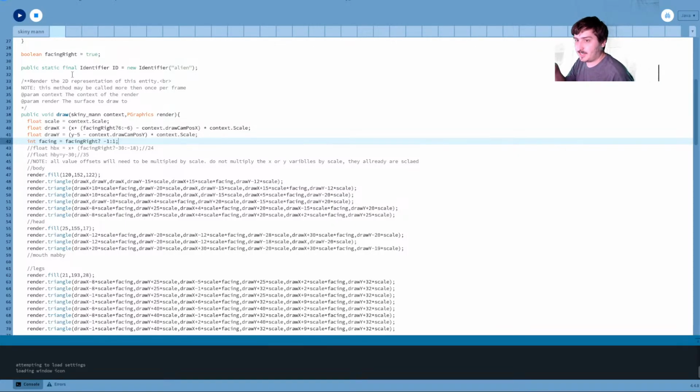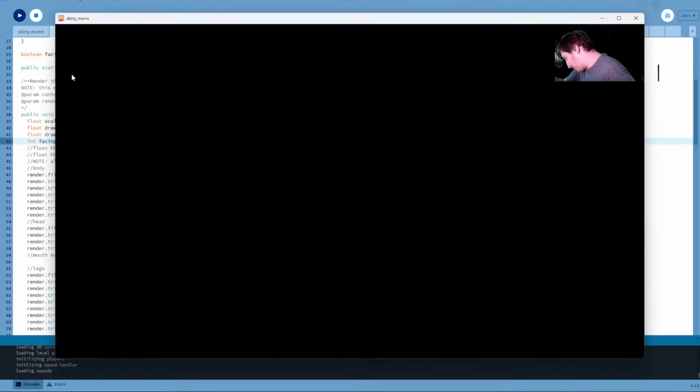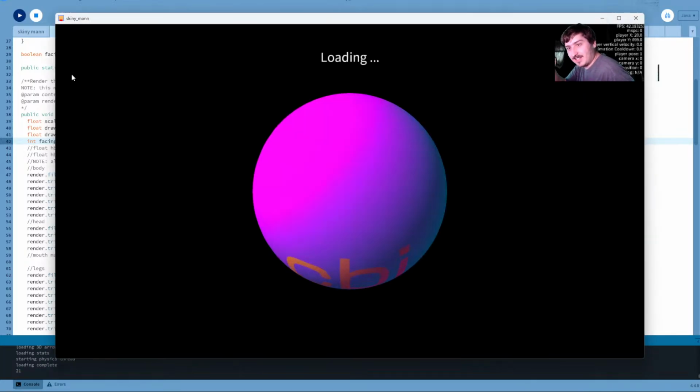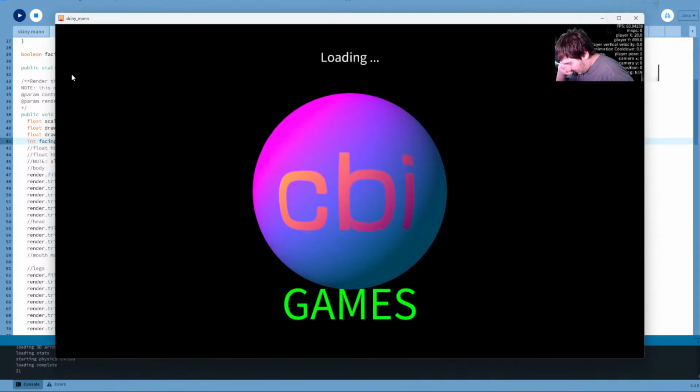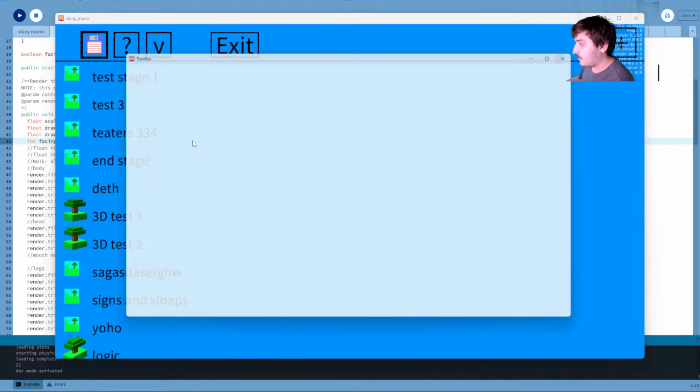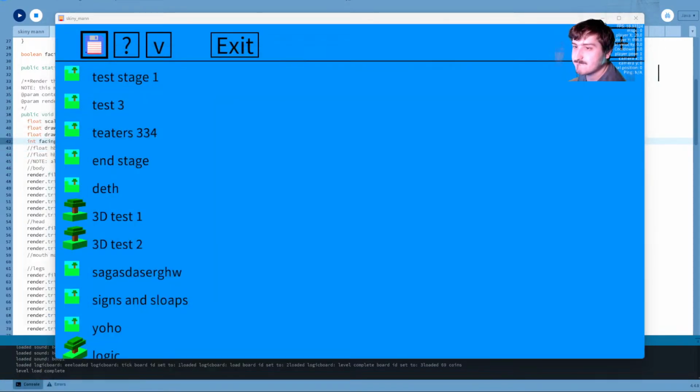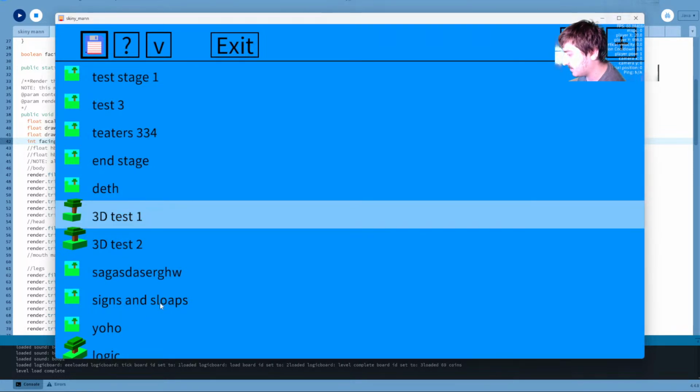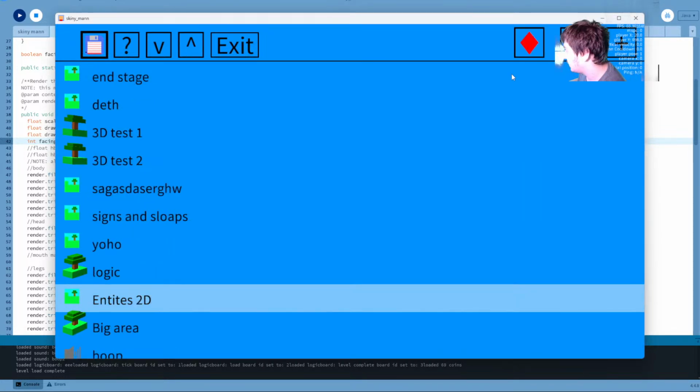So when I place the entity down, it'll look like my mouse was on the center of it. Also, we haven't tested the hitbox at all yet, and I don't have any way to visualize hitboxes in this game. Maybe that's a problem I should fix. Let's go back down to here.